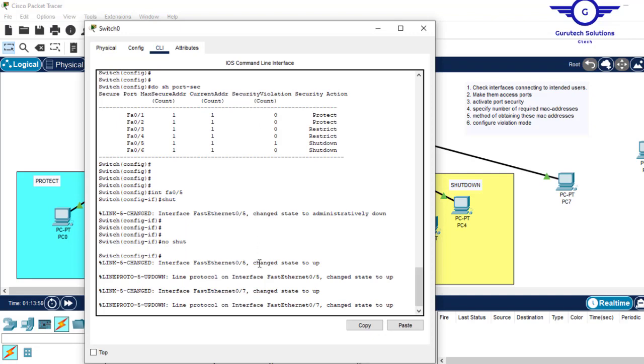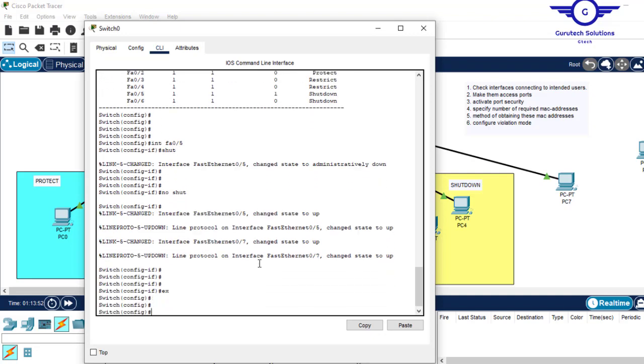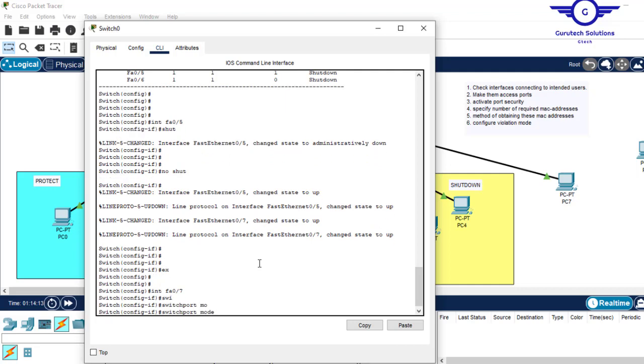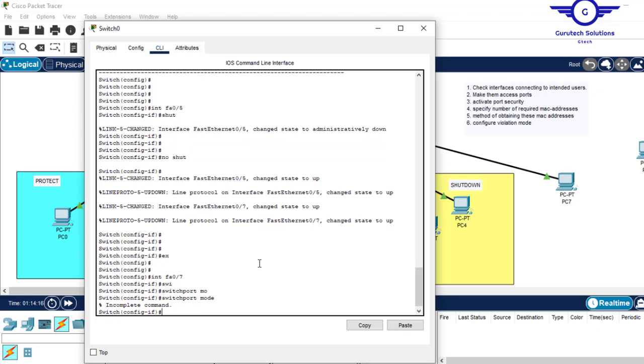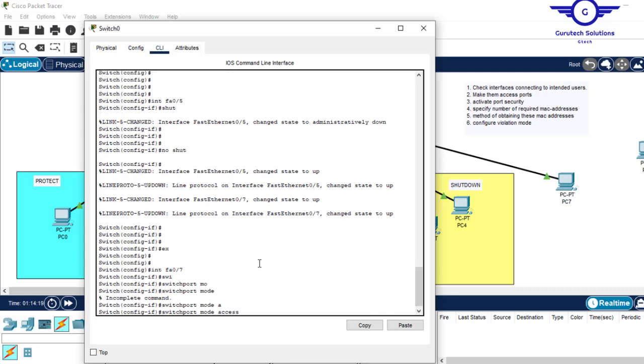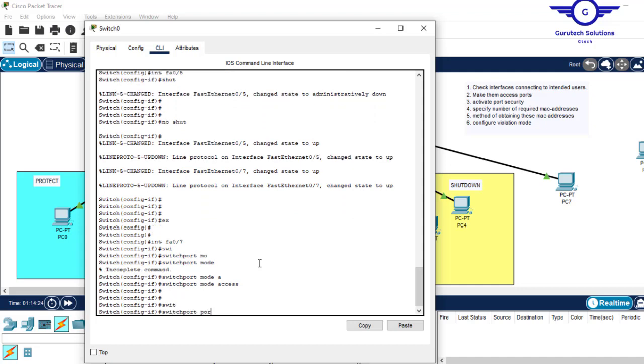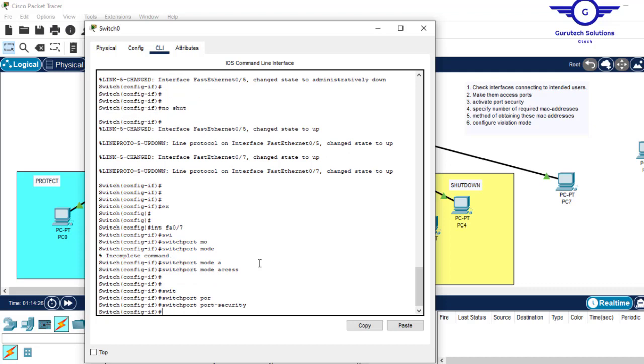Then I go to this switch and I say exit, then interface FA0/7. When we are doing manual address allocation, we do it in the individual interfaces. We don't do it in a range. So interface that one. Then we say switchport mode access. Then switchport port-security. Okay, then we specify the number of MAC addresses.